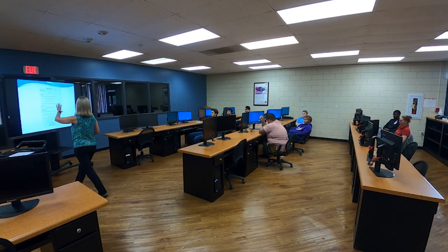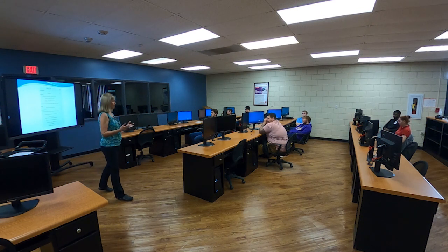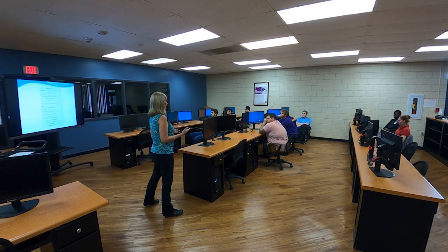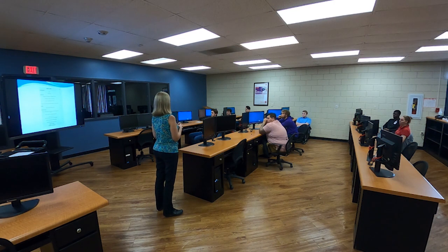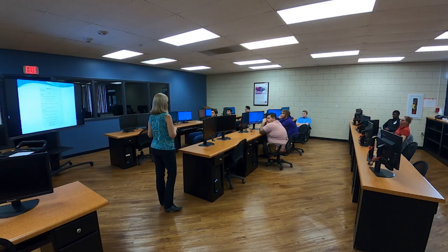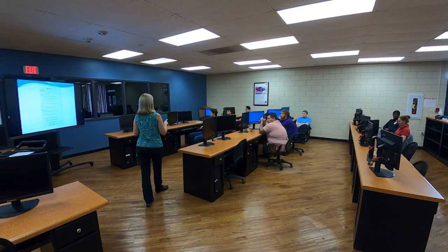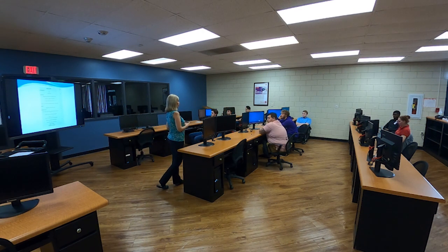Remember also that you get graded every day on your employability skills. We look at our attendance, our attitude, our dress, and our work ethics. And so that tells you how important employability is in the workplace. And employers are looking for these kinds of things. They're looking at what previous employers and previous teachers say about you so that they can get a feel for the type of employability skills that you have. Whether you are a person with strong integrity, whether you are a dependable person, a punctual person.